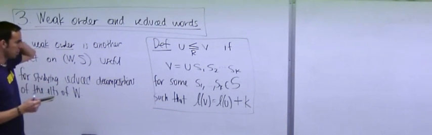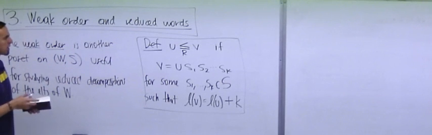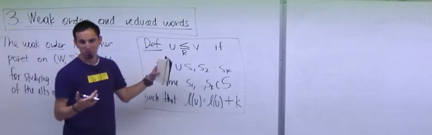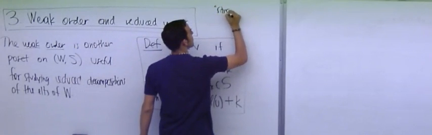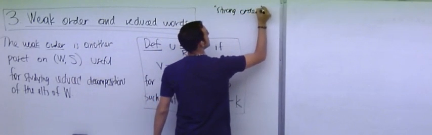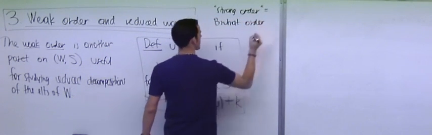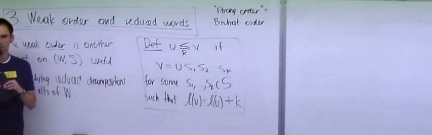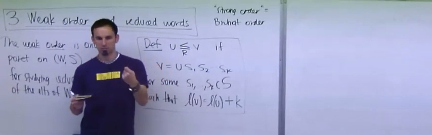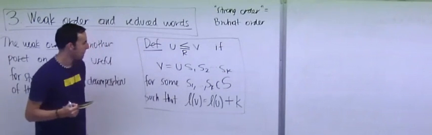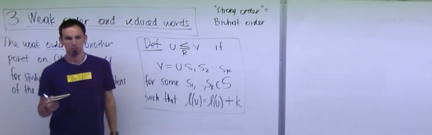So let's stop for a second and think about the difference between the weak order and the Bruhat order. One thing I should tell you is that, because this one is called the weak order, sometimes the Bruhat order is called the strong order. So if you ever see strong order for a Coxeter group, this is the same thing as the Bruhat order. We know that the way we go up in the Bruhat order is by taking an element and multiplying by a reflection in such a way that you become bigger.